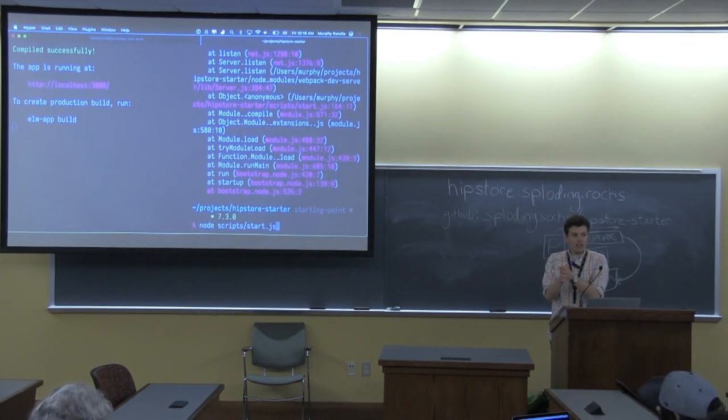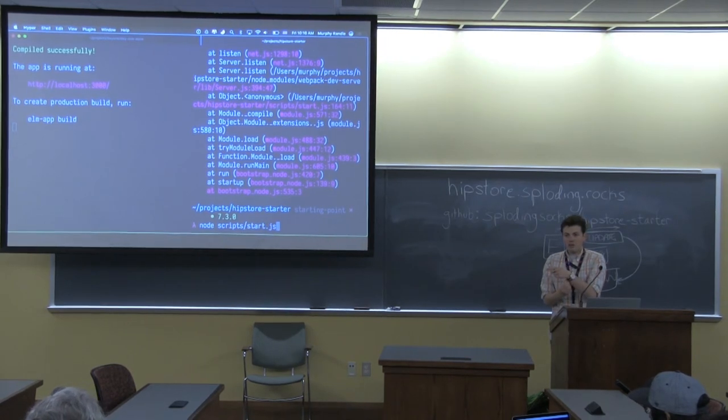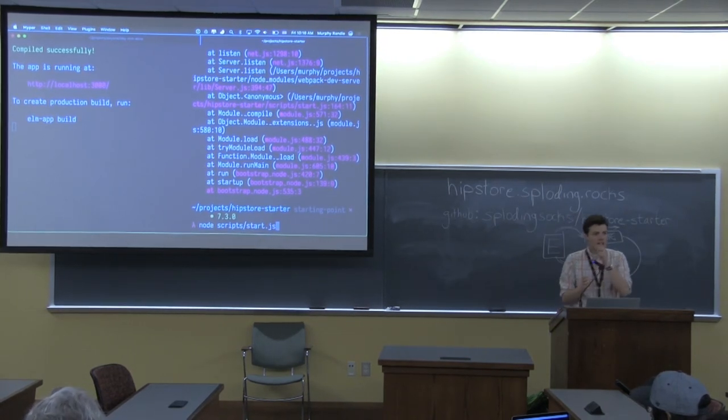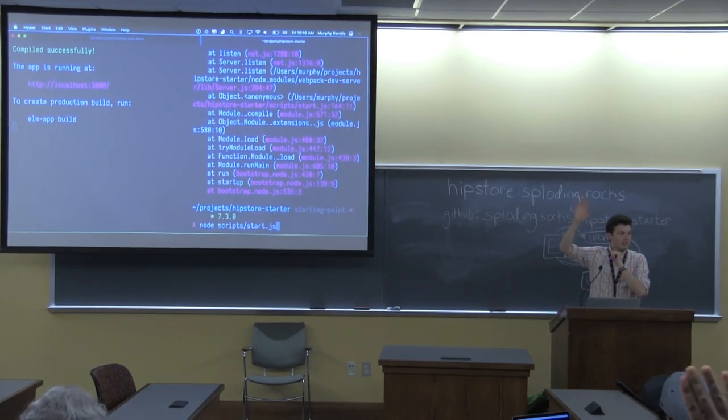Okay, so if you've got Node.js on there, try following the instructions on the README. You're cloning down the GitHub repo and following the instructions on the README. Okay, how many do we have that are ready to start now? All right, I think we're going to get started.